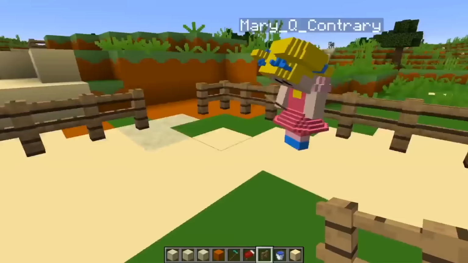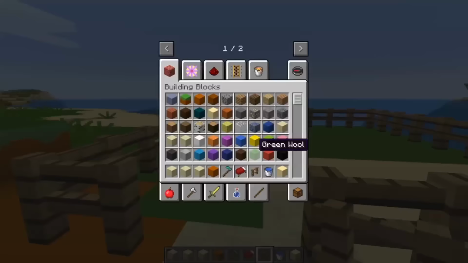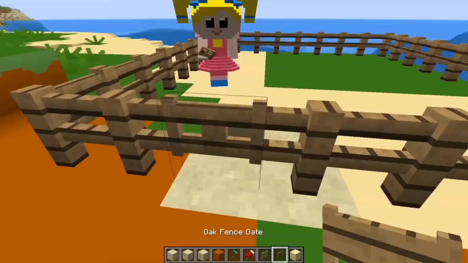Okay, cool. So we have a fence. Do we want to put a gate up or start putting animals inside? We should put a gate up so that they can't get out. Good idea. I found a gate. Okay, cool. And we'll put it right there. Haha! Now you're in the fence, Mary.